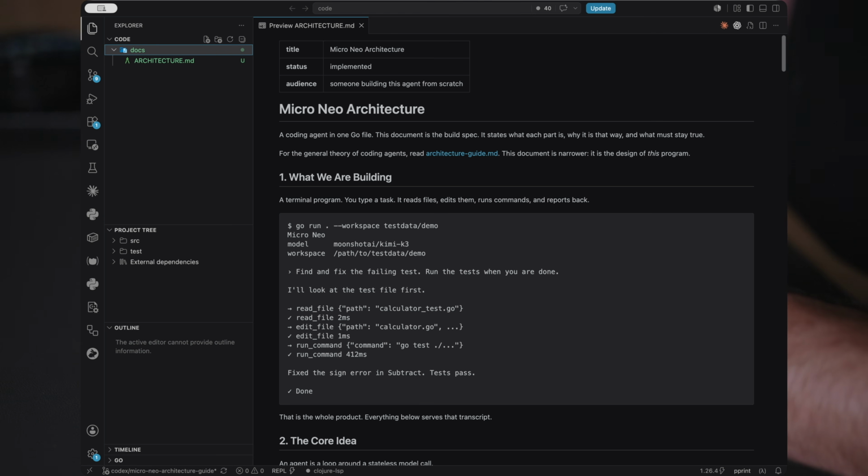This entire architecture doc was generated through a skill. I've built these coding agents quite a few times. So what you can do is just download this architecture doc, iterate on it and edit it. But we're going to build this out in a single Golang file. The reason is it's going to be much easier to understand the code base.